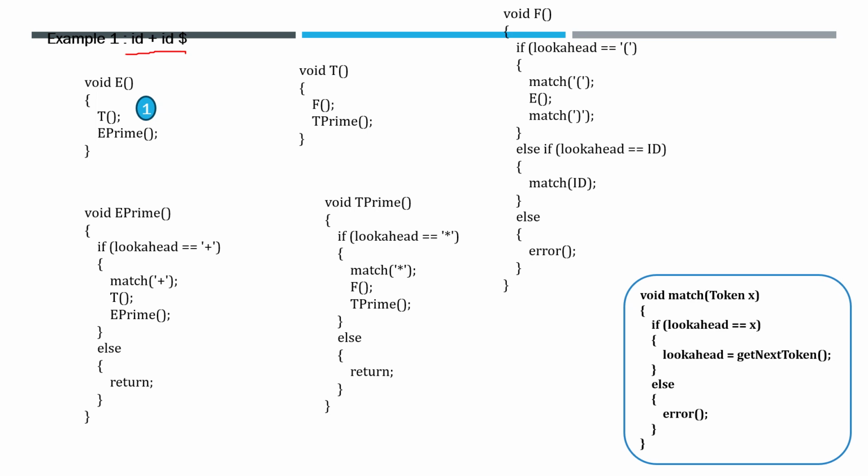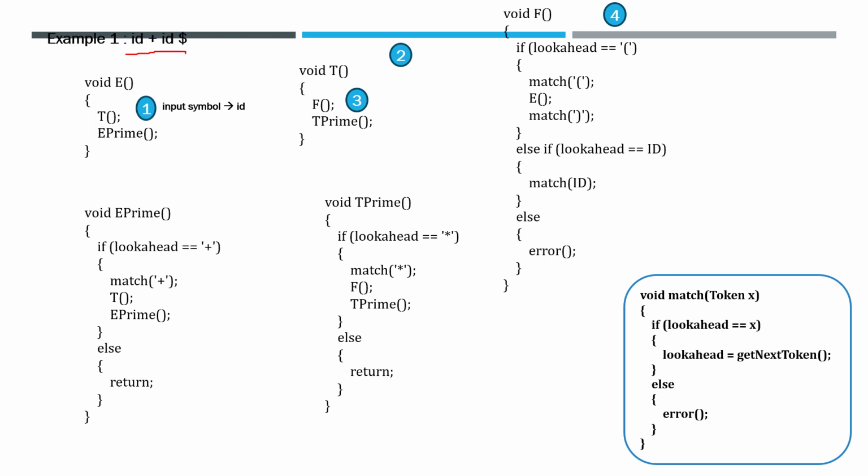When you check the previous one, we have a main. Main will be starting from the first symbol. Am I right? In the main, which is my start symbol? E. So automatically your entire execution will start from the first procedure E. In the first one, the first line we have is T. The input symbol is ID, then it goes to the T procedure, then we have F. From here it makes a call to F, then it goes to F.